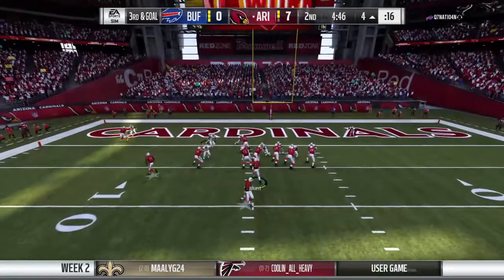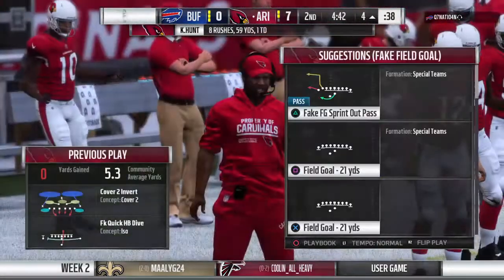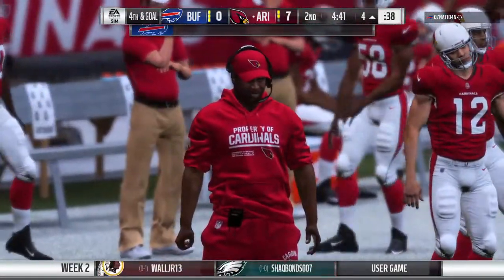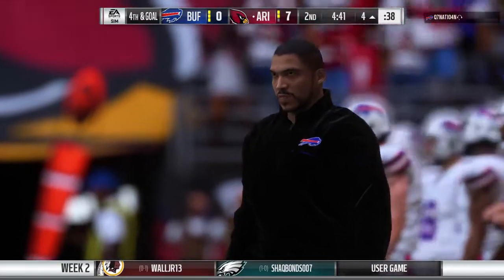Check this out. On 3rd down, it's Hunt, and he maybe makes it back to the line of scrimmage. That's it. No gain on the play that time, so a big stop, and it's going to leave him with a 4th and goal.